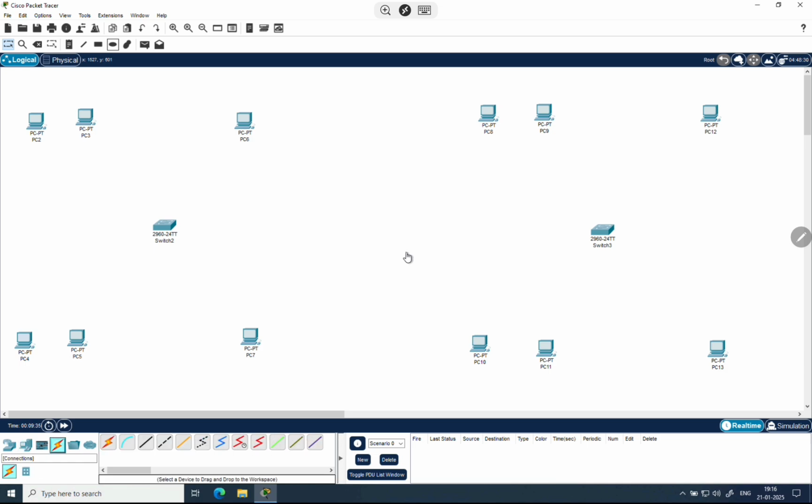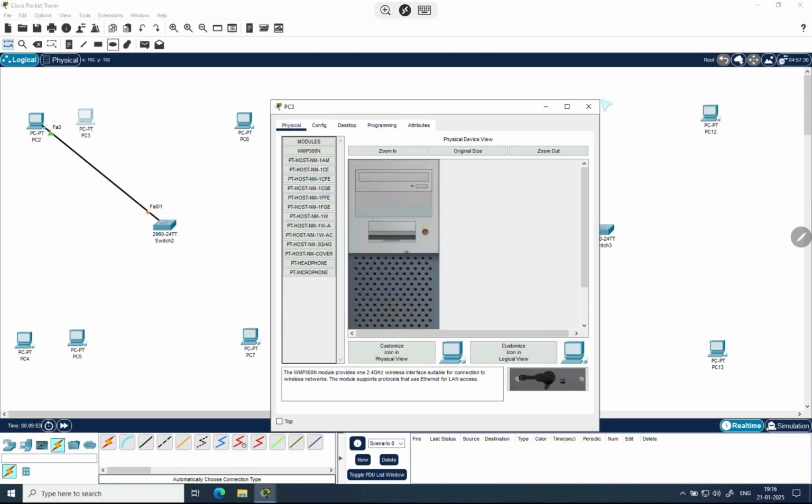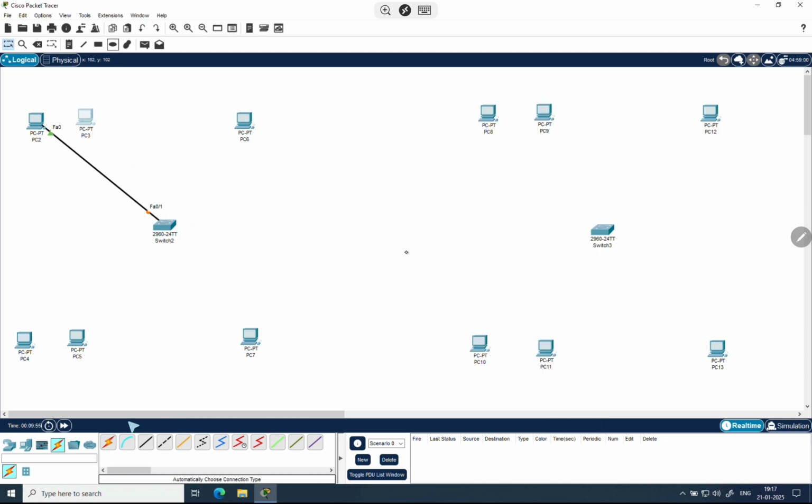So connecting. In this switch I connect any port, it does not matter, but in the VLAN switch we have to configure the ports and connect only those ports on different VLANs. So I'm going to connect every switch. Let's connect every switch.